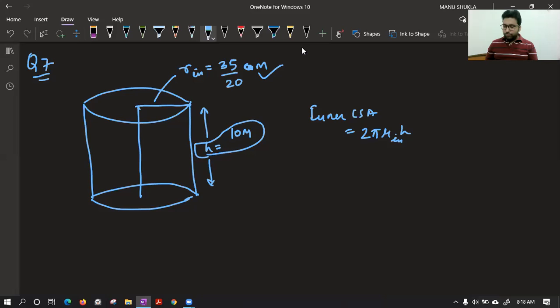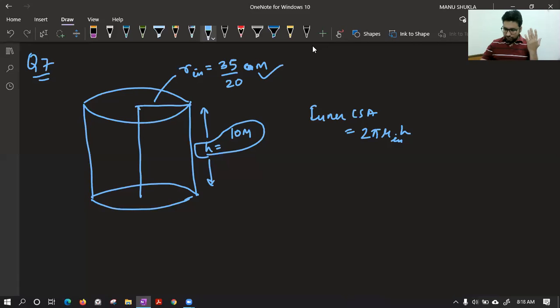Second, they are saying the cost of plastering. Class, where do we plaster? On the wall area or in the middle area? We plaster on the wall area. So we just need to find the curved surface area. It is like the painting thing only. Whether you are painting a wall or you are putting a plaster, they are the same thing. You just need to find the curved surface area and multiply it with the cost.